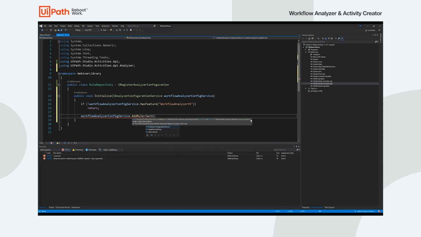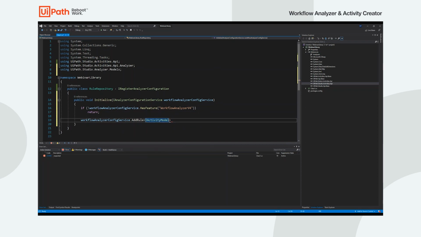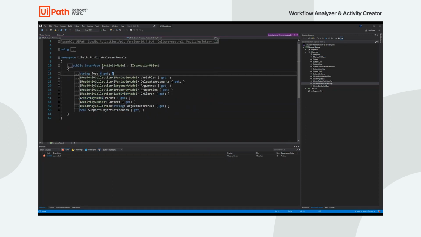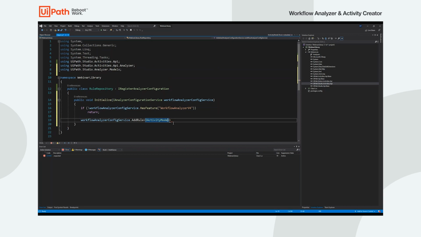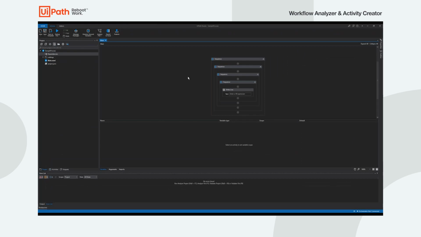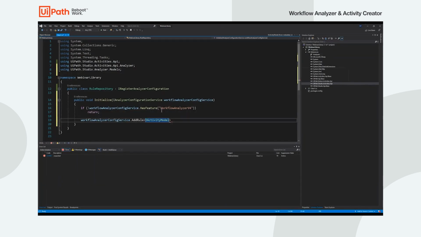So if you want to add a rule for the activity model, you will basically get this rule that you add here invoked for each activity in your workflow. So if you look at this workflow, you have one sequence, two sequence, three sequence, four sequence in the right line. So there are 5 activities. You will get 5 invocations for your rule.